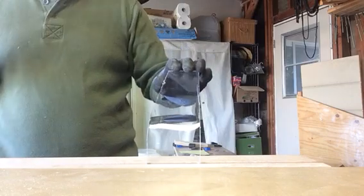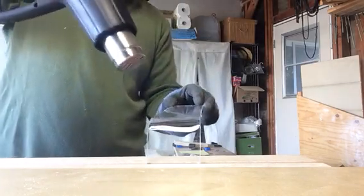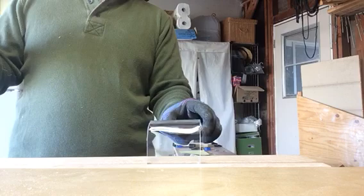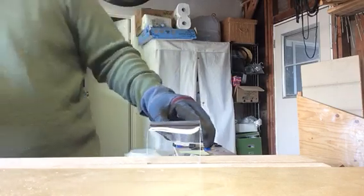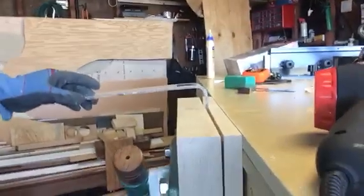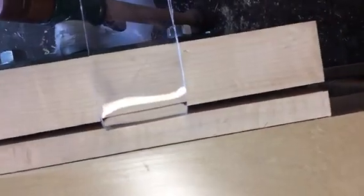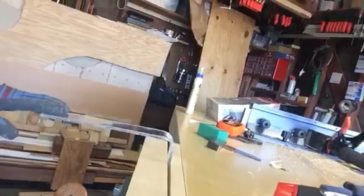I'm going to go ahead and turn this. Got about a 90 degree bend there — I'll show you that. Now if I was using this, you can see that there is some flaring there of the edge. I'd probably have to smooth it out again. But in general, I thought it was pretty easy. Now if you had a mold and then bent that against the mold, I think that would probably work the best.